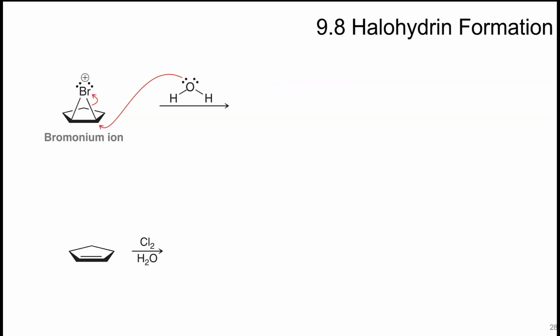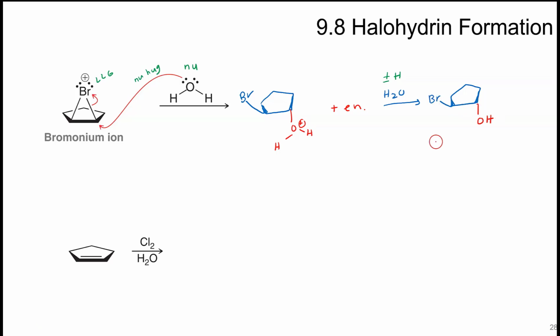Once you form a bromonium ion, if there's water present in the reaction, the water can act as the nucleophile, and it can do a nucleophilic attack or hug, and then we have the loss of leaving group. So you get this plus the enantiomer, and the water present can do a proton transfer to get the alcohol. This is a halohydrin. If it's chlorine, plus the enantiomer. The halohydrin reaction will give an anti-product.